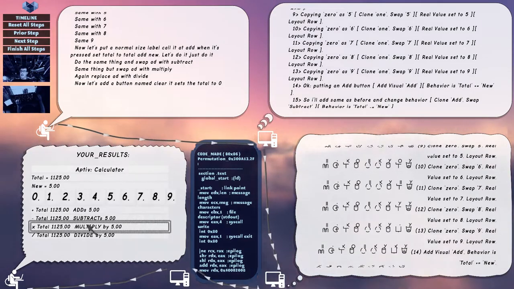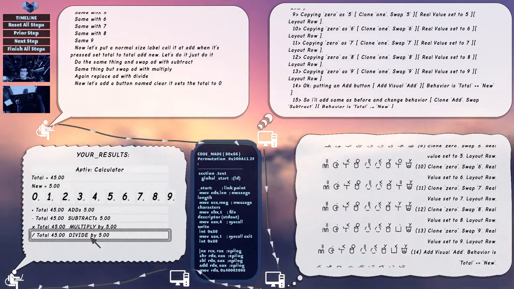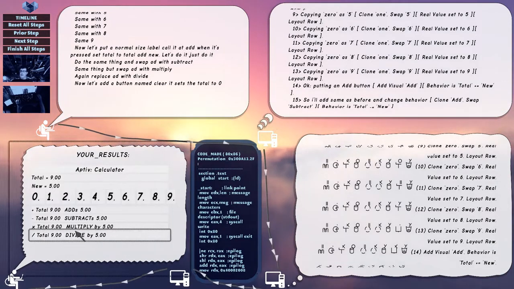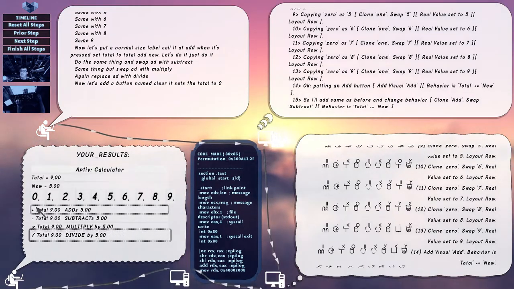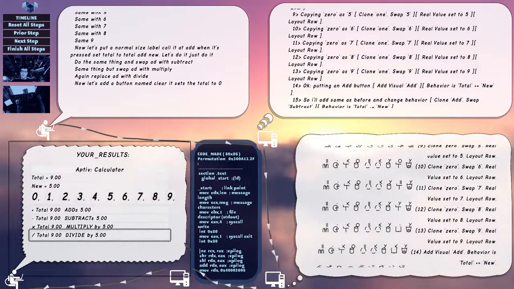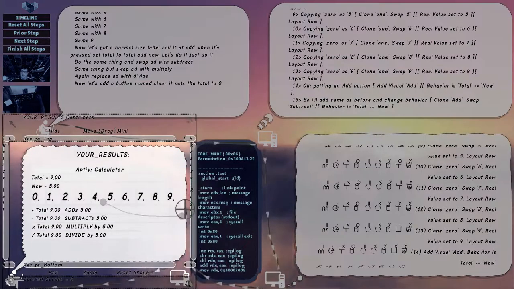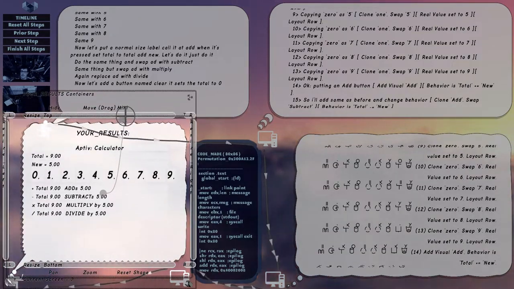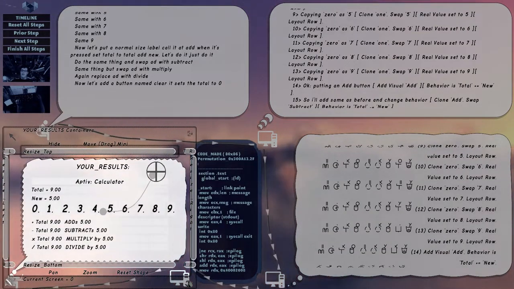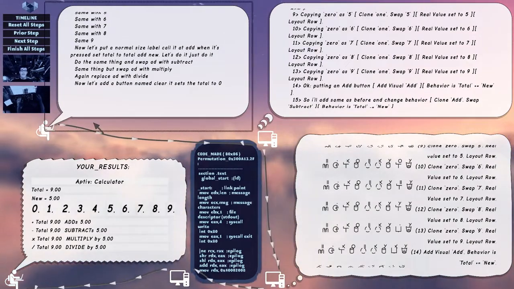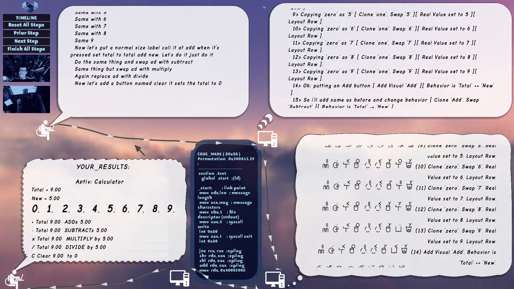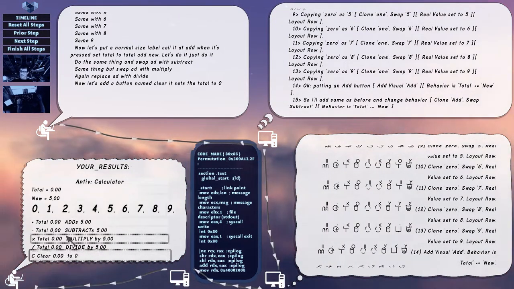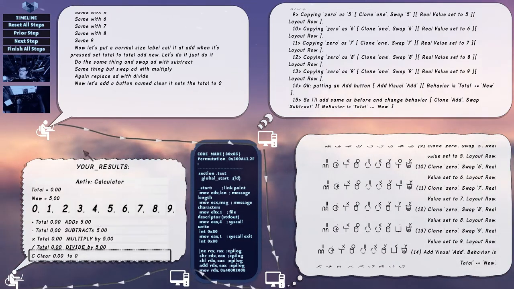Let's try multiplying or dividing. And let's see. We didn't get our clear button in here. Where is our clear button? Is it just hidden a little below the surface? No. See, I was trying to edit around. We didn't ever do it, did we? Adding a clear button that says total to 0. Sorry about that. Now we have a clear button, and we can see that there. Okay. I thought maybe it was lost.